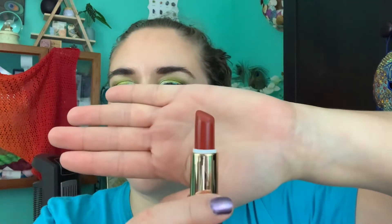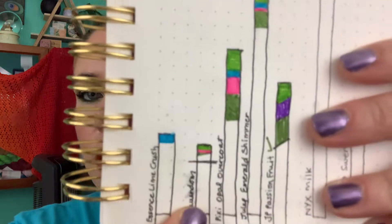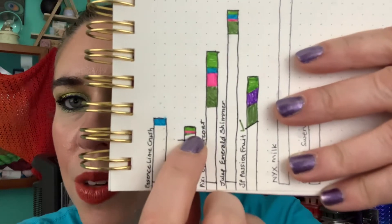Then I have the Essence Lime Crush lip balm — I've only used it three more times in the past three months because I've been focusing on other lip balms. I've got 14 uses on it and my goal is to finish it. Then for the lipstick I'm wearing today, I have my Colored Rain Safari Rain lipstick. I want to use a quarter of the bullet — I've got four more uses for a total of 14, and it did make a little bit of movement. You can see a tiny green line on the tracker showing how much I've used since my last update.